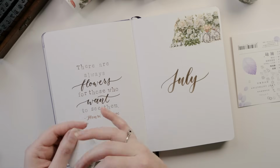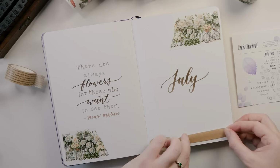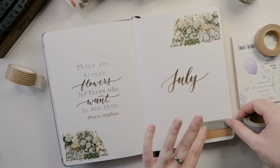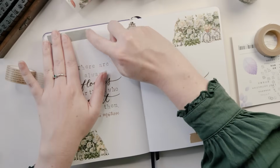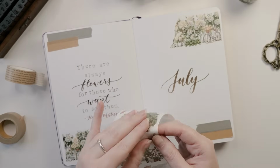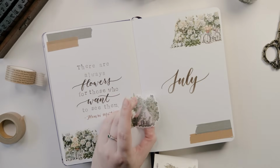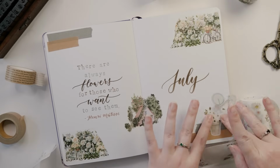My idea here is that I want layers. Every time I'm using some washi tape, I want to be layering some of my washi stickers over the top as well. In the case of the solid washi tapes, that may mean putting the stickers directly over the top so they're providing kind of a background, but in the case of the patterned washi tape with the fence design on it, that might mean adding a little decoration right at the end of it in the form of a sticker that just overlaps the last little bit, so it sort of looks like the design was continuing, and it was always supposed to be that way.